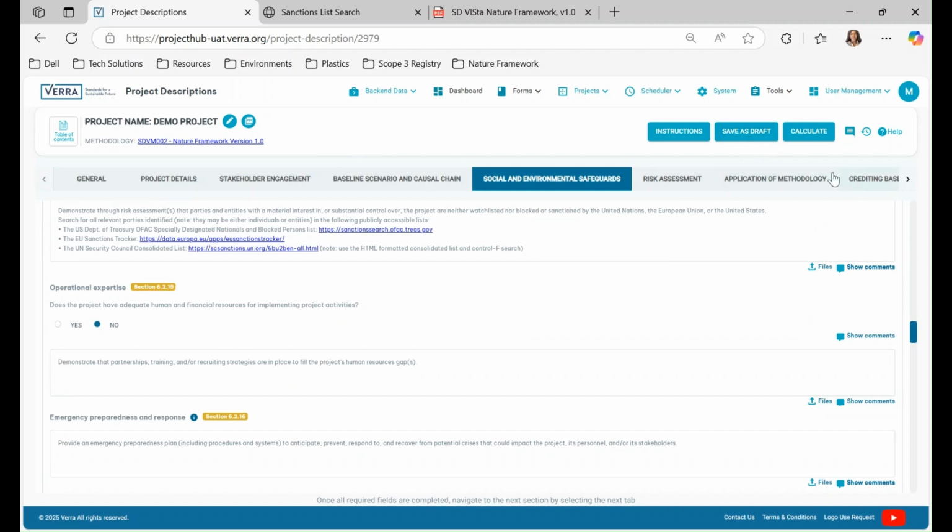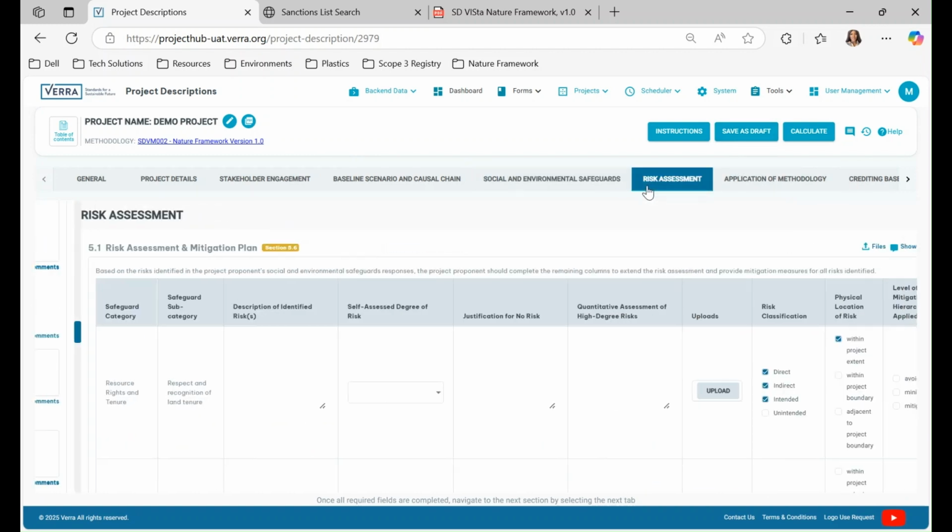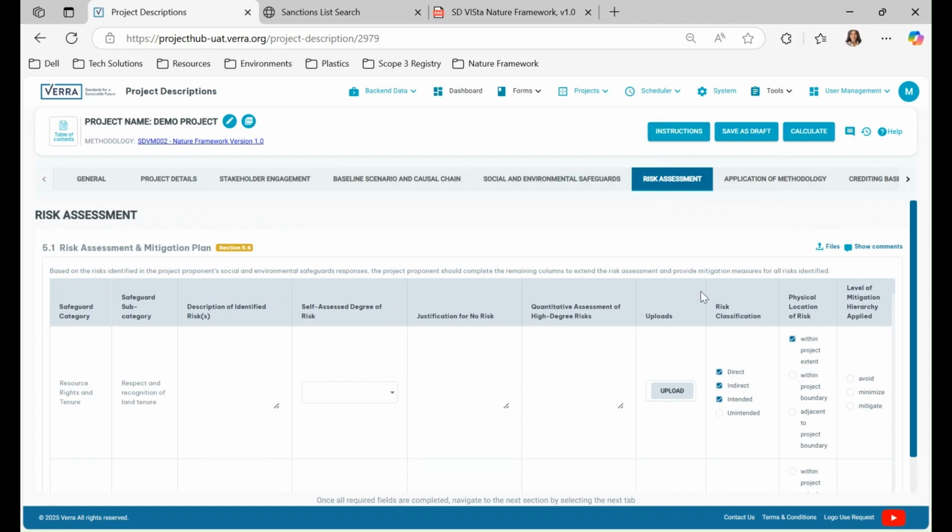Now, just to wrap up with risk assessment before explaining some other tools and some other guidelines. For the risk table, you can see that the first two columns are already predefined as in some other cases. Now you'll be required to put in your description of identified risk as well as the remainder sections here. In some cases, it's a drop down where you could select one option. Other cases, you do have multiple option selection if needed or if applicable. And then you also have an upload here.